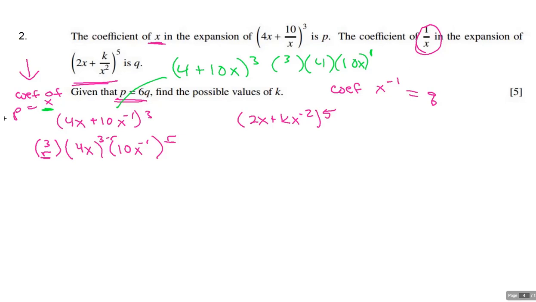Ooh, I want to know the x term. So don't I want to make this to the first power? Oh, yeah. And if this is to the first power, what does this have to be? 2, right? Yeah. And if this, that's got to be a 1. If there's only one x out of the two things, then it's pretty easy to figure out what this power has to be. If I want the squared term, then that's got to be a 2. If I want the cubed term, then this has got to be a 3. If I want the -1 term, then this has to be to the -1. Does that make sense? Yeah.